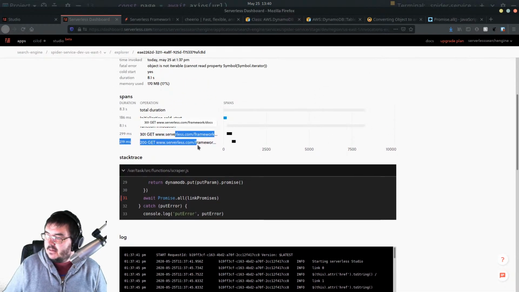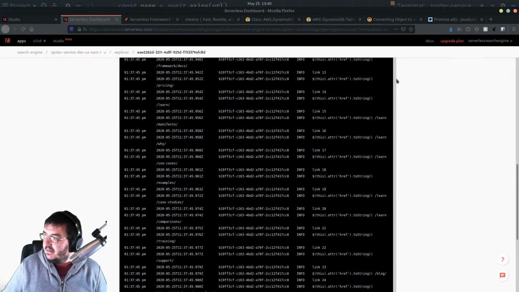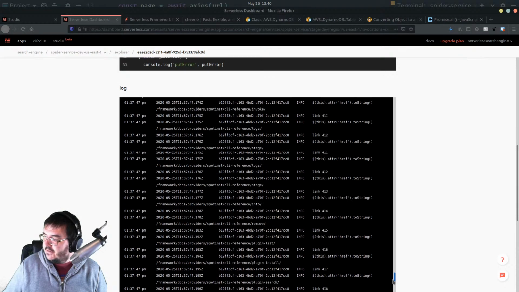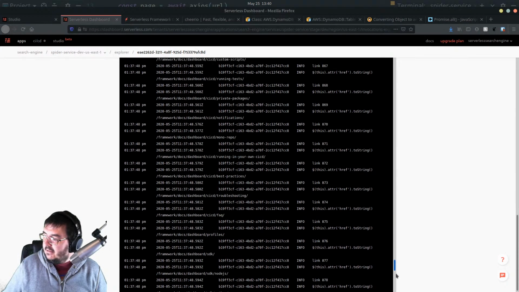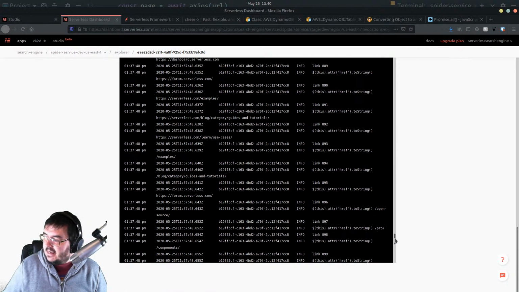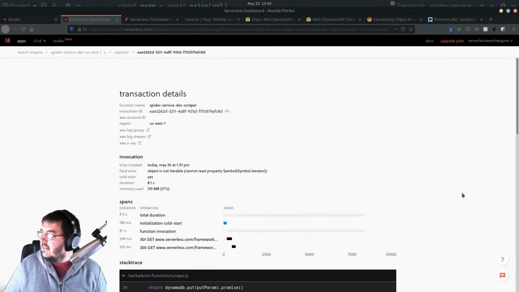Yeah, so why is it not showing us the rest of the spans information? I need to figure that out. Anyway, so what this has done is it has written to DynamoDB, and now we've got this huge list of stuff to go through. But I think the series essentially has ended at a point where the rest of it is almost self-explanatory.